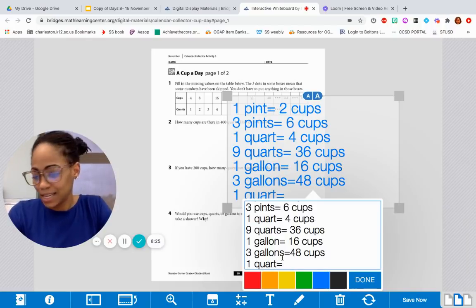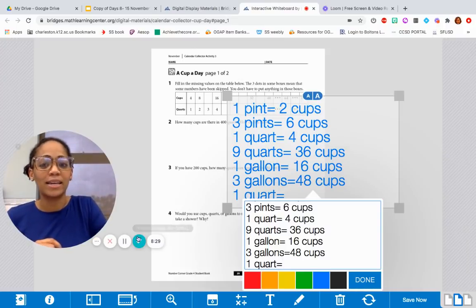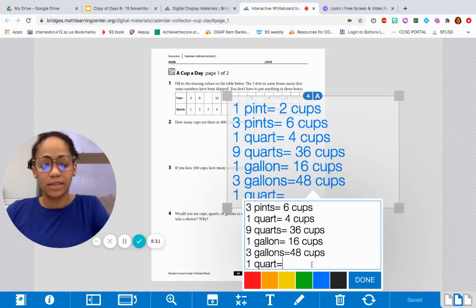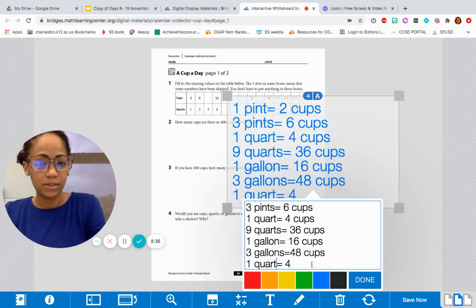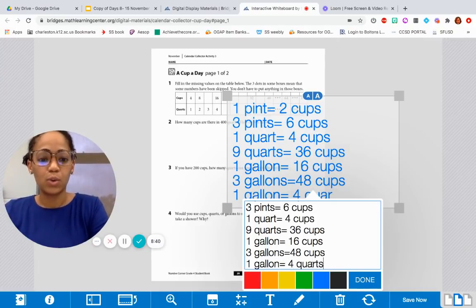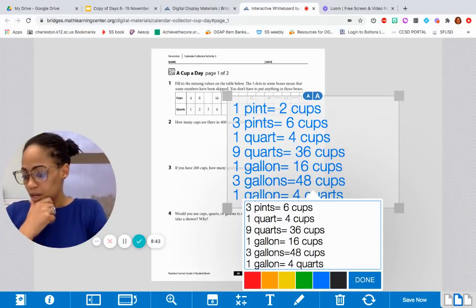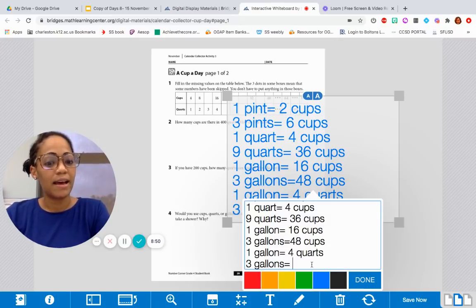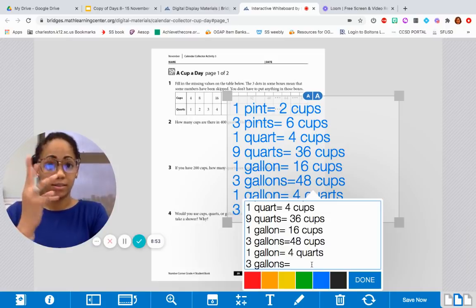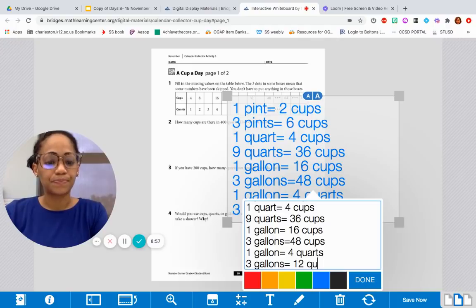Now, I'm going to go ahead and write this because I think we kind of talked about it. How many quarts are in a gallon? You guys know this. And I still didn't fix it. 1 gallon has 4 quarts. And if you didn't, now you know. Okay, so then, for real, this is the last one. 3 gallons would then have 3 times 4, because each gallon has 4 quarts. So that would be 12 quarts.